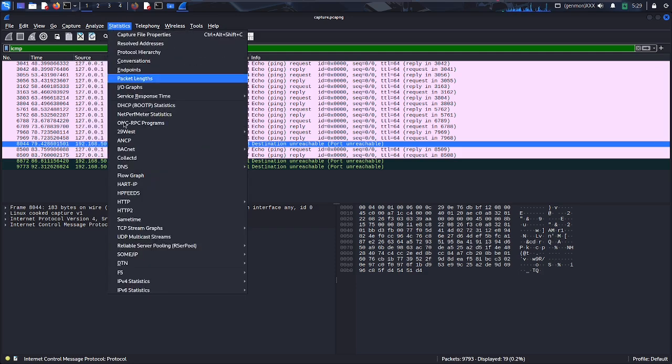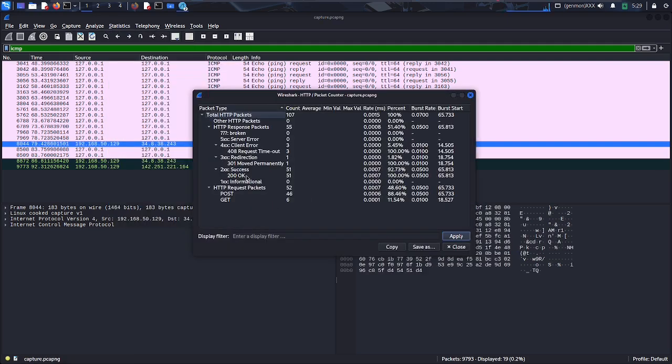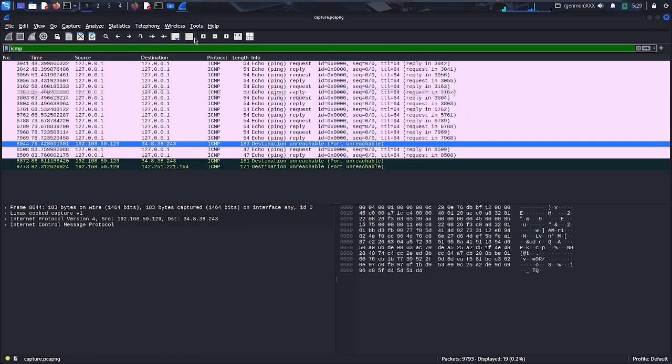So go to Statistics, HTTP packet capture, check whether there is any file like POST, GET, client, server.